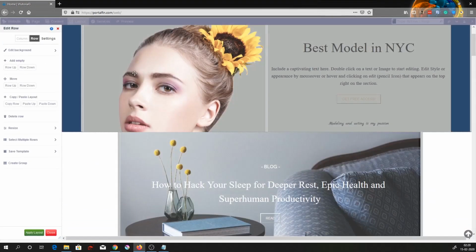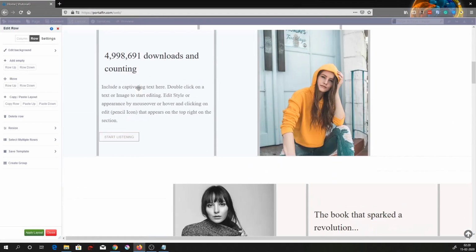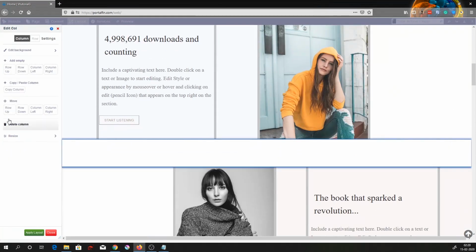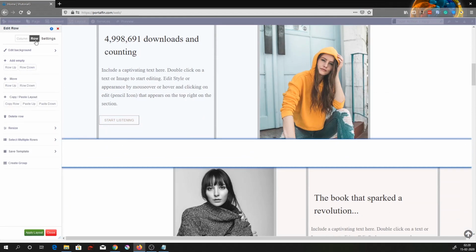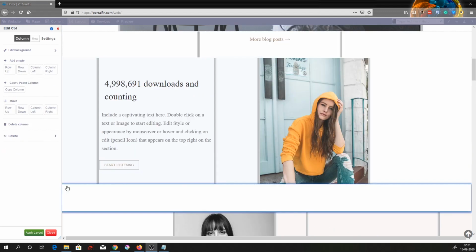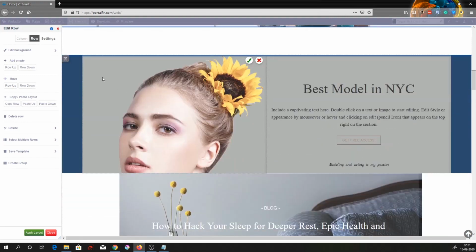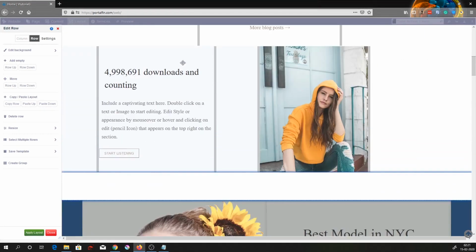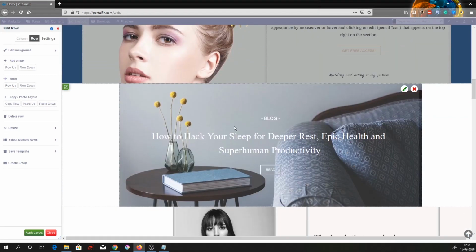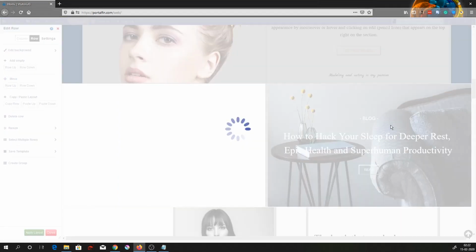Now these rows are selected. Scroll down, I'll put it over here. Go to rows. We'll come over here and we can just paste up or paste down, so I'll click on paste down. There you go. All the rows that we copied have been pasted again and created here. I'll just delete these.